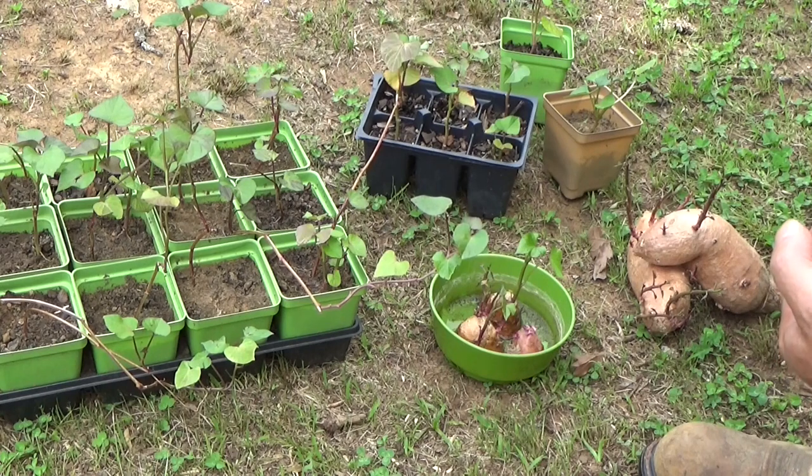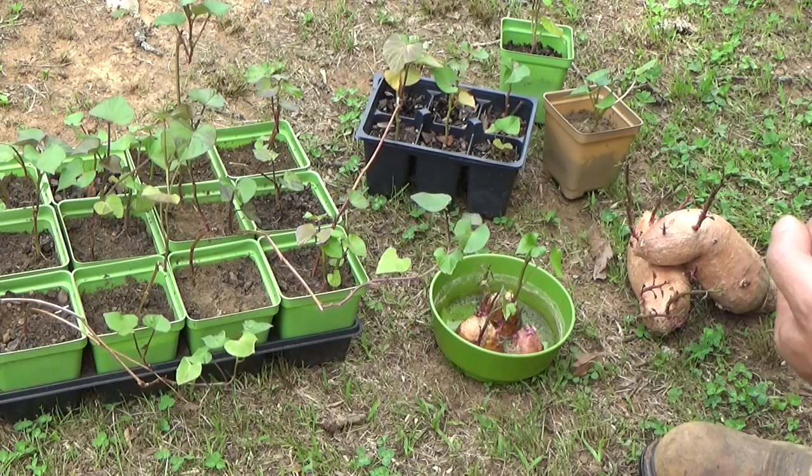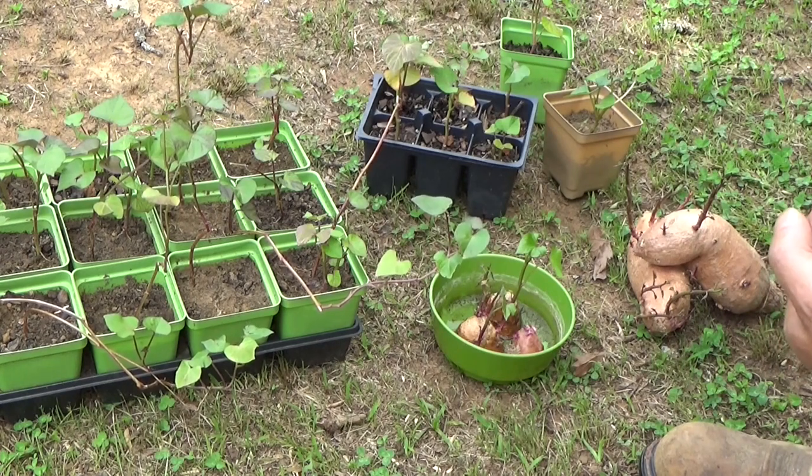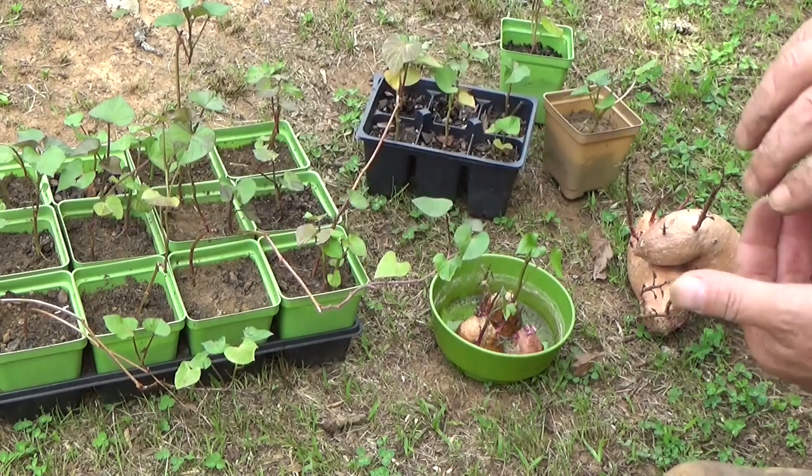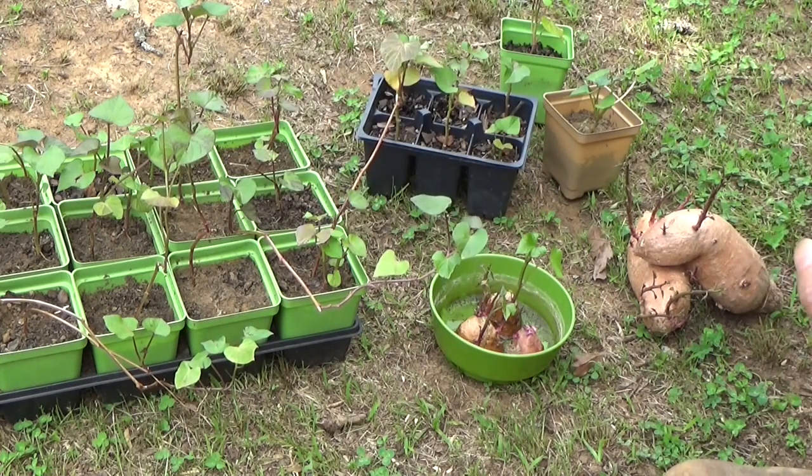Here's one of the things I found out about transplanting sweet potato slips. If they have a lot of roots on them, more than likely you're going to lose all the leaves — you're going to think you have nothing but a stick there. Trust me, they're just putting on roots underneath. The leaves come back. Every one of these lost every one of their leaves, with the exception of one or two smaller ones that I pulled straight off of the potato and just planted without having them rooted first.